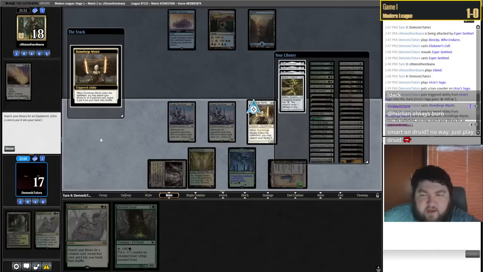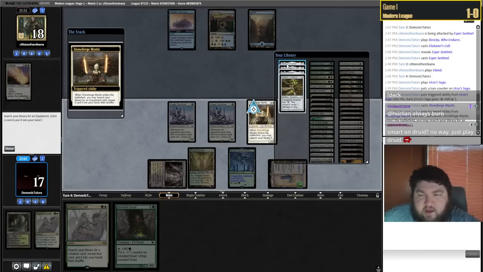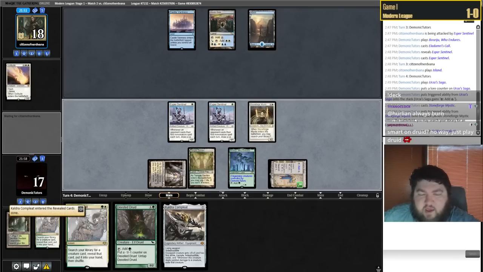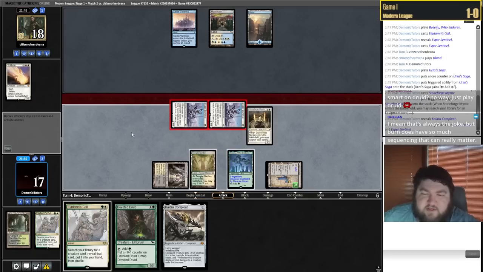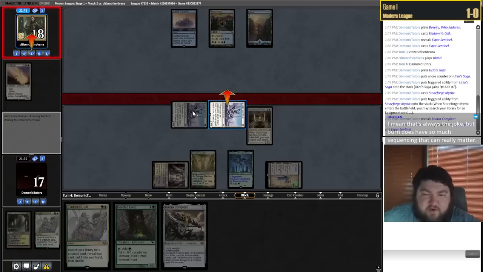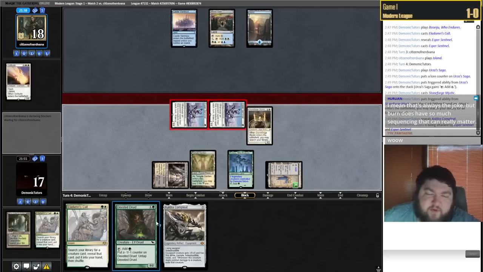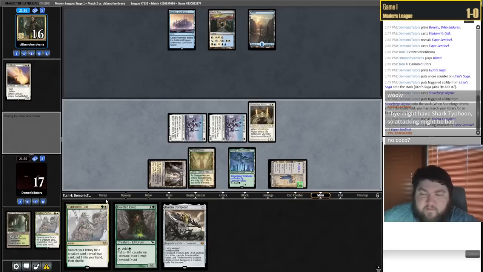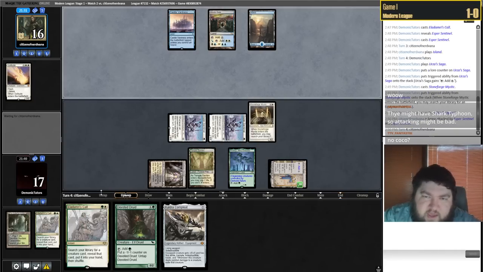I guess I'll get a Kaldra. Force them to deal with the Stoneforge. And we'll hold up this. And if they cycle and kill one of these, that's fine. If they cycle a Shark Typhoon and kill one, that's fine. But if we play the Devoted Druid and they just go land Verdict, we do draw two cards, but it'd be kind of annoying. So hold up this Eladamri's Call. We have the tools to win the game on the board.